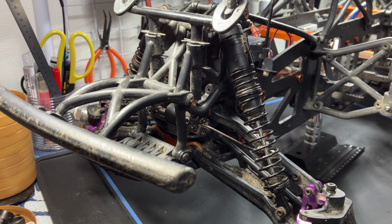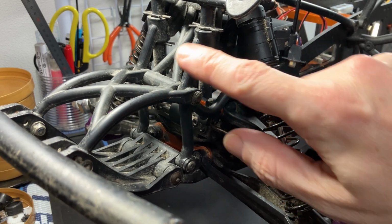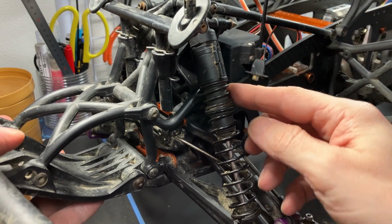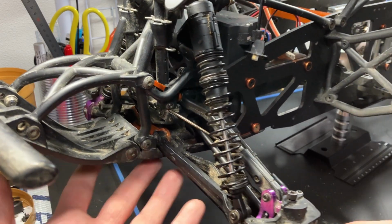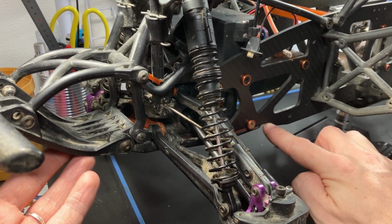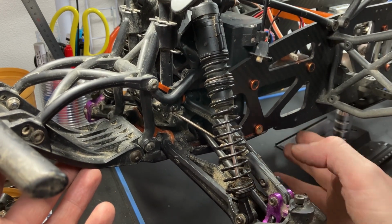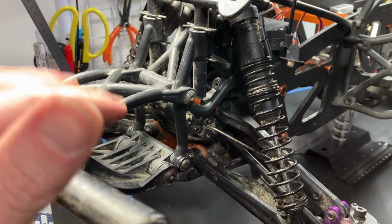Now let's get into installation of the Draco Diff Case. Okay, let's begin. In order to access this bulkhead more easily, we need to remove this bumper first. To do that, you will need to remove these screws up here, this one on this side, and of course the other side. Remove these clips here, like this, and the 4 screws below. And then I will slide this plastic guard off the plate. I can do that because my custom TVPs have a bit of a gap here to allow that. Any Draco TVPs from now on will have this feature for easy maintenance. But if you don't have this, then you can just remove the whole front bulkhead if you need to. Right, so let me remove this bumper and we'll come back and have a look.